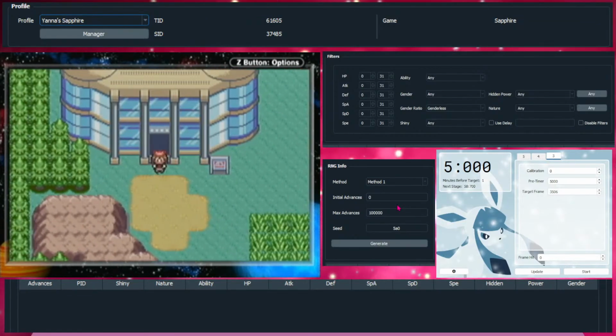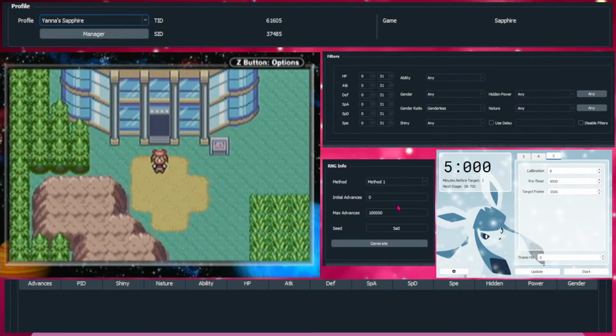But stationary encounters are every Pokemon that you either, like legendaries, you have to click on them, fight them in the overworld, or the egg that you get, or the starter at the beginning of the game. Those are all, or gift Pokemon as well, those are stationary Pokemon. So be sure to have this set up correctly.